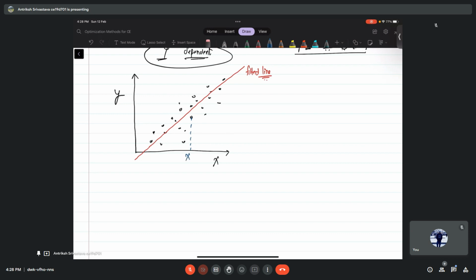It can be confusing, so I'll say this is the one value of x1, this is the second value of x. So we have so many values of y for these x. But you see this fitted line, this is not telling us these values exactly, it is telling some kind of average value. So what we should understand here is, when we are fitting a simple linear regression, we are going to fit the regression or the model for the mean of the observation.